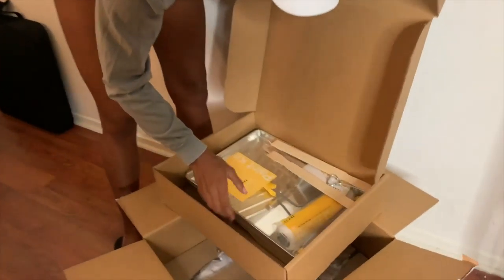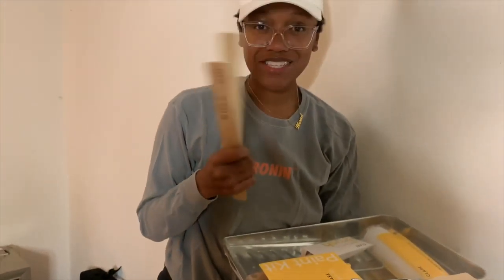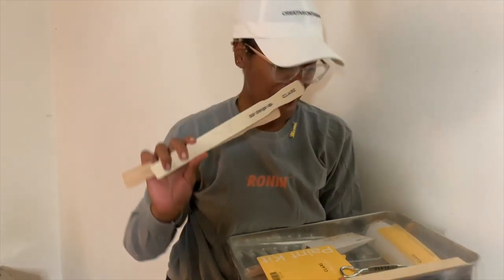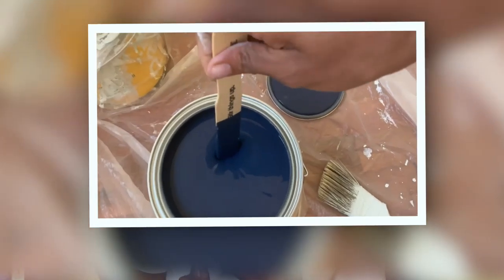Let's talk delivery. I ordered my colors and they came in within a week. I was so surprised when the box came — a big, bright yellow box filled with paint supplies: a paintbrush, roller, wood sticks to stir the paint, and a paint can opener. Everything you needed in one. The only thing not included was masking tape, which I understand because different projects need different types, but everything else was already supplied and ready to go.